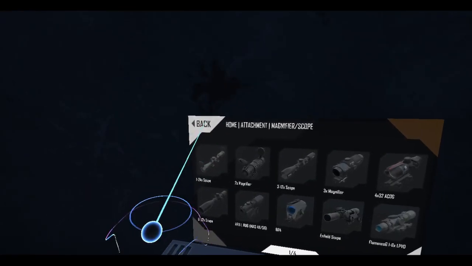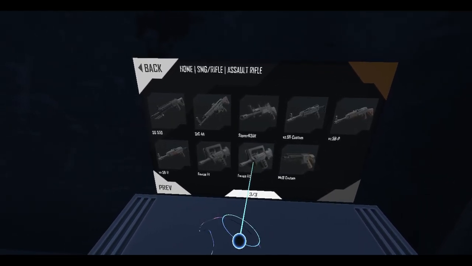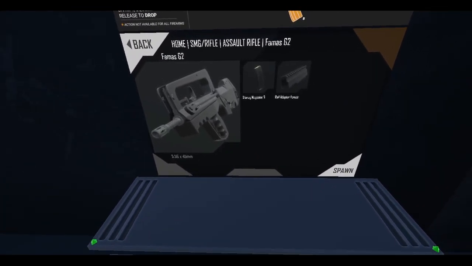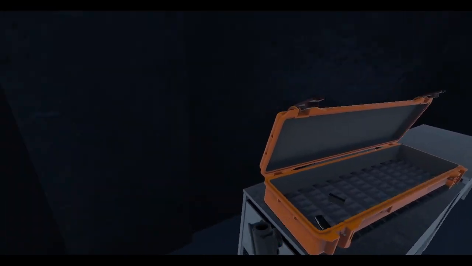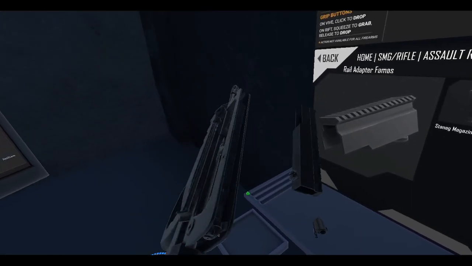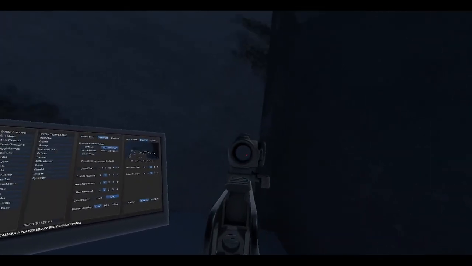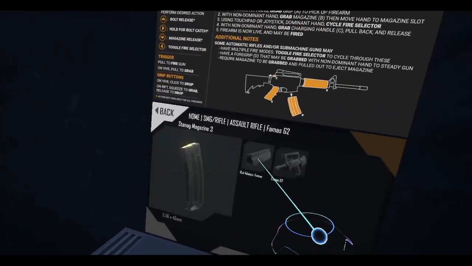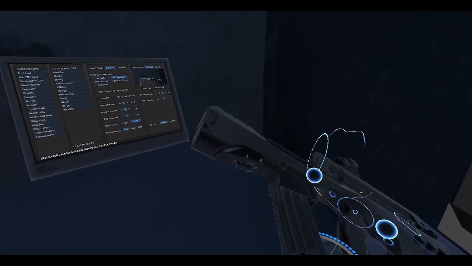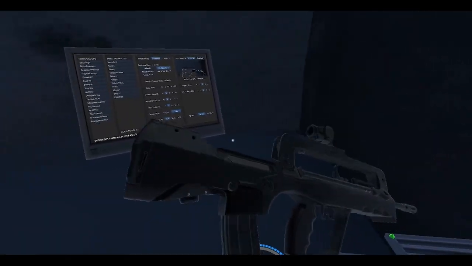Okay, cool. All right, let's grab ourselves a FAMAS G2. Yeah, let's do FAMAS G2. And, oh, you know what? We could totally take this. And I forgot to mention this in the other video, but we now have a rail for the FAMAS. It should work. Yep, there we go. Blocks off the iron sights, but we'll stick a red dot on this thing. Grab ourselves a magazine. Stick that on there. And do I want 3-round burst? Yeah, sure. Let's do 3-round burst.